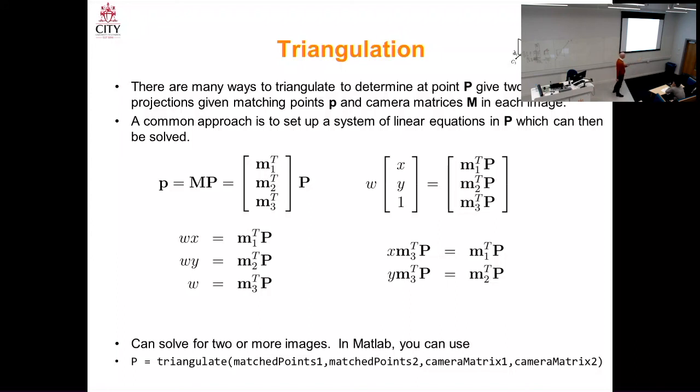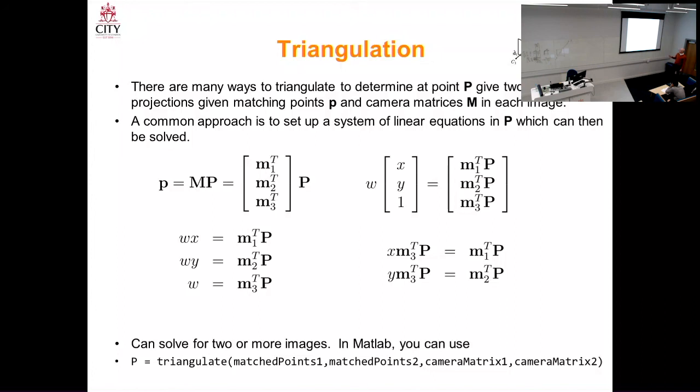So anyways, to do that, it's not super hard, but what you typically do is set up a system of linear equations. Okay, that's what we do in this module. And what you're going to do is solve for the point in 3D. So essentially, here's the point in 3D. Here's my camera projection matrix, and here I'm projecting it into 2D. This is exactly what we did on the board just a few minutes ago. So you can write that out, and you can have that for your two different views.